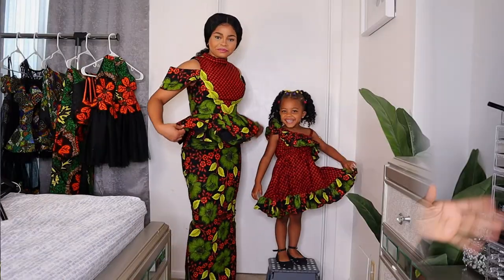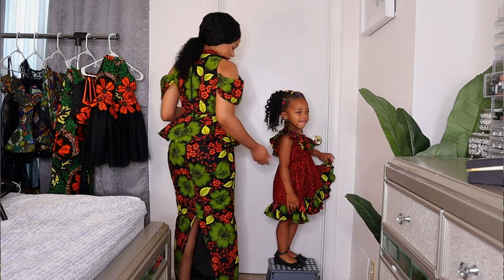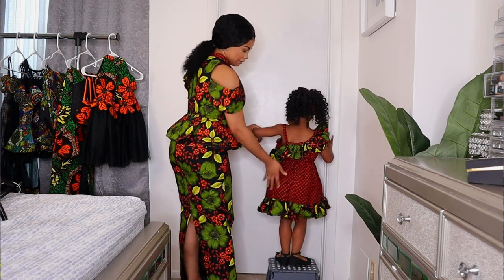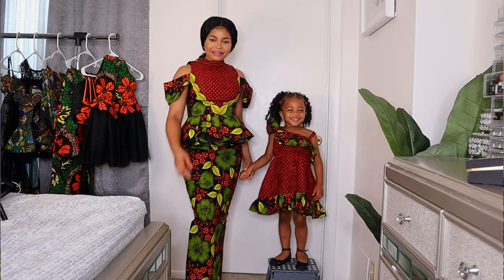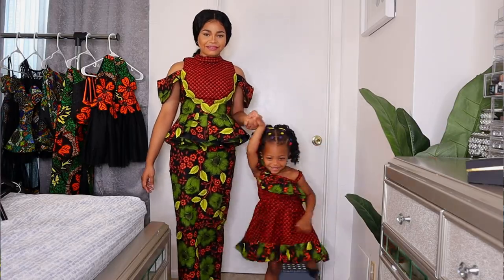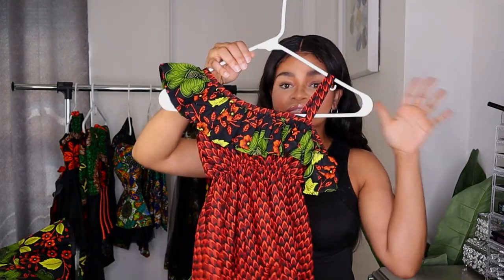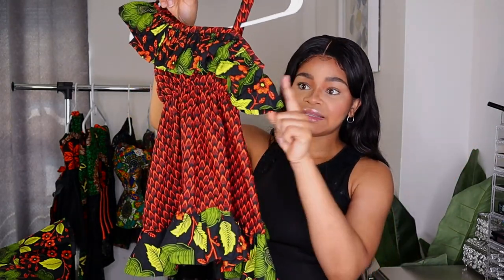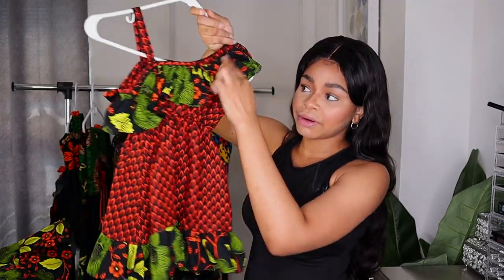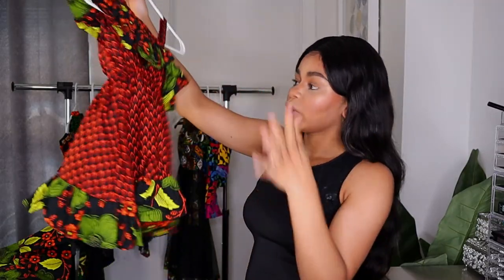So she also used the same material to make a dress for my daughter, okay? It's just a very simple short flare dress, as you guys can see. This is the hand. I'm going to add clips and pictures and videos of my daughter and I wearing this outfit, okay? So this is just a short dress. As you guys can see, it's very simple, but it's so cute. And she also used the same material. You guys can see that this material here around the neck area is completely different from this one. She just matched both of them together, okay? So yeah, this is what the outfit looks like.